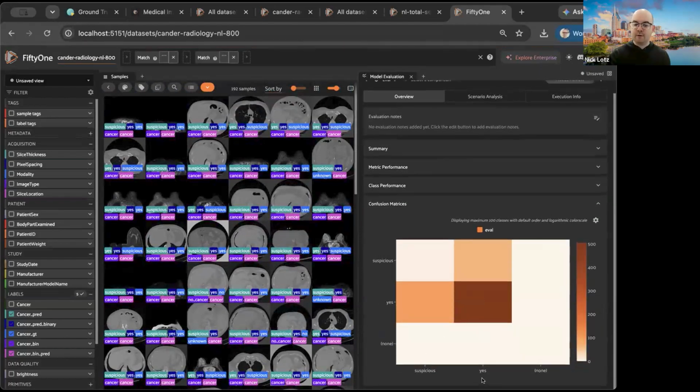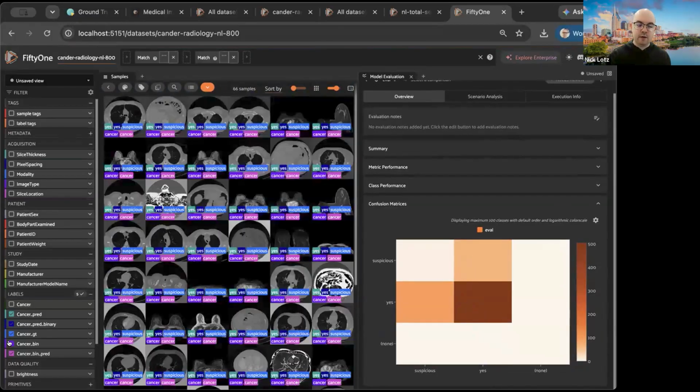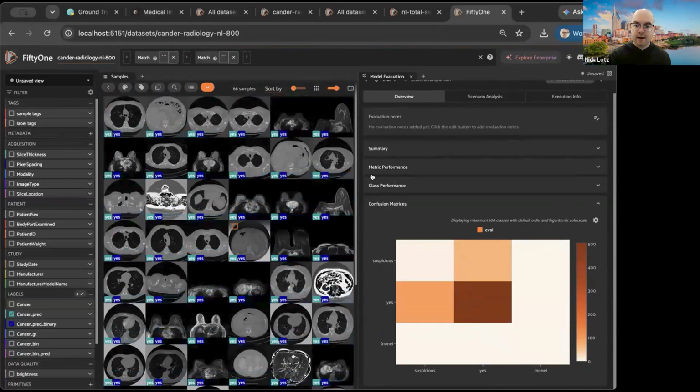Same thing with my confusion matrix. I can click into a cell on my confusion matrix and surface disagreement between both the model and potential labelers or auto labels, where I can see here is the intersection where ground truth says specific, suspicious, but model says yes, or the other way around, right? And then I can identify and examine further.